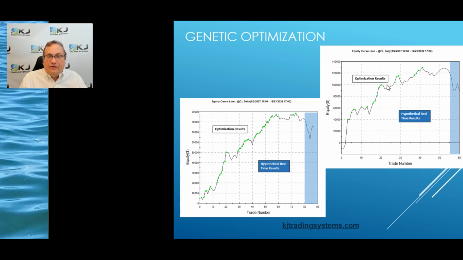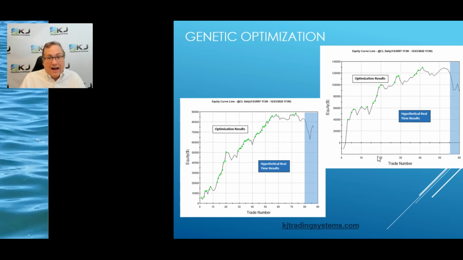Here's a couple of examples with genetic optimization where I only ran maybe 5,000 iterations or something. I don't even know. But you can see in both cases it produced a decent looking equity curve in white, and it fell apart in the blue. And that's typical of genetic optimization too. It can be over optimized, so you've got to watch out for that. Now, obviously there'll be cases where it looks good, but I just picked these 2 at random. They were literally the first 2 times I ran the optimizer, and this is what I got.